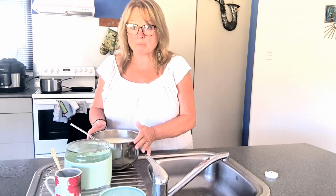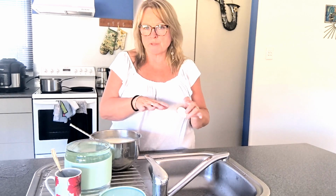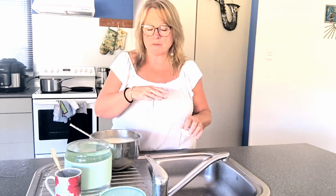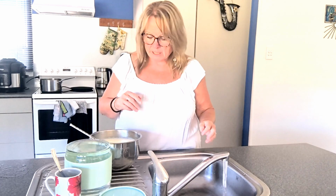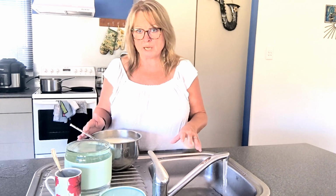Then I'll take it out, refill the sink and put my bowl with the milk directly into the cold water once everything's chilled down a little bit. And now I have my bowl out of my pot. It only takes about 5 minutes or so for the water and everything in the pot to cool down a bit once you have it in that cold water in the sink. So I'm just going to put some more cold water into the sink, and we're going to put this bowl of milk back in there to cool down.